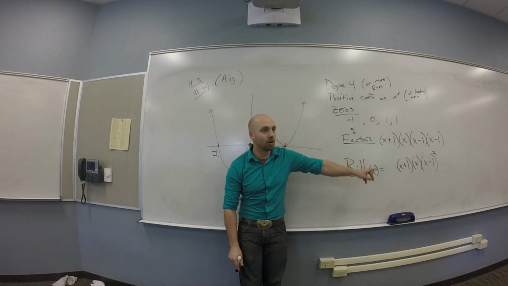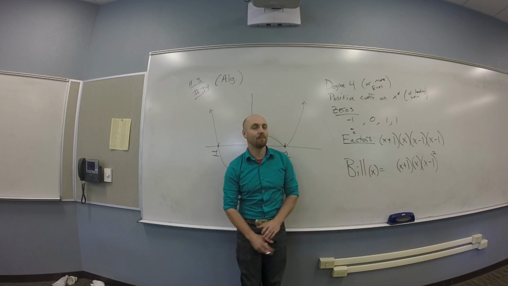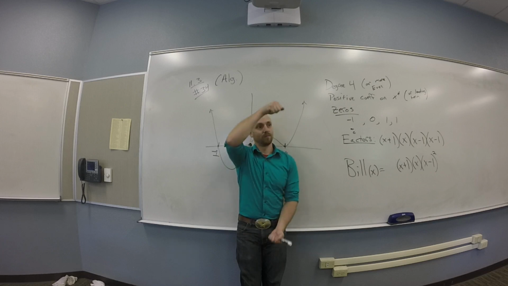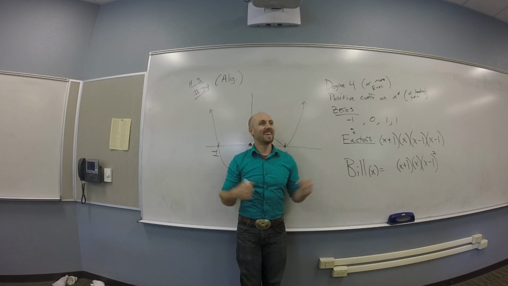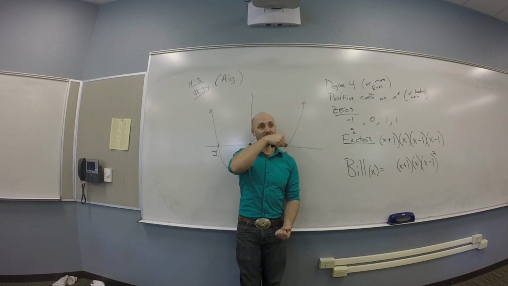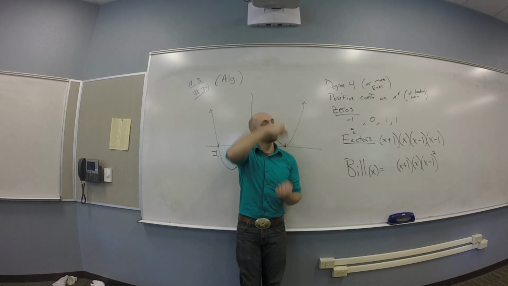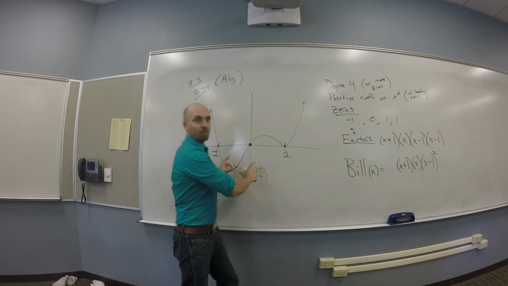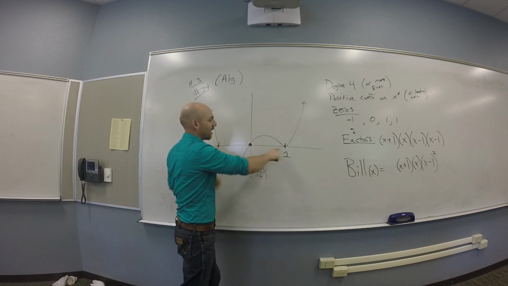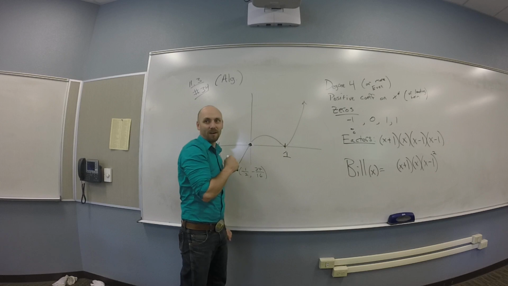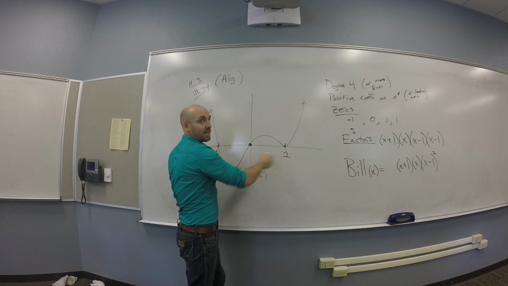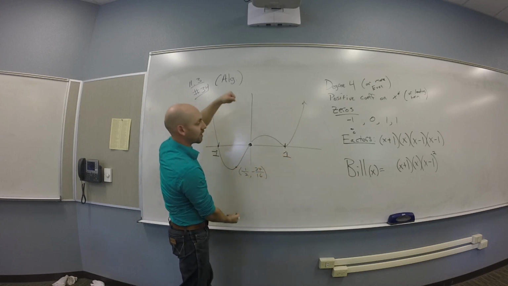So far I've got all the zeros, right? So I can't adjust where the zeros are happening, but what could I adjust? Horizontal or vertical stretch. You don't want to do a horizontal stretch because that'll change where the zeros are, but a vertical stretch won't, right? You can't do a vertical shift because it would move the zeros. Like if I move this thing up, that one doesn't even hit anymore. Or if I move it side to side, the zeros would change. But I could at the very least stretch it up and down.